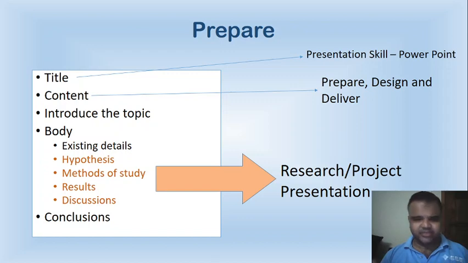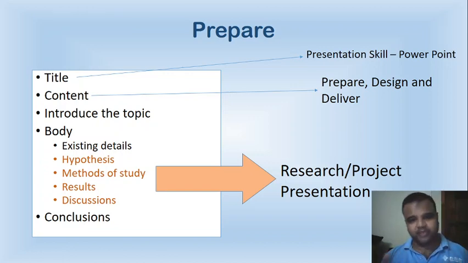Any general presentation requires details in it. If it is a research or a project presentation that you're making, then your hypothesis, the methods with which you make your study, the results you obtained, and a few discussions on the results and how you interpret the results have to come in as part of your presentation. So in general, these are the details that have to go into any presentation.